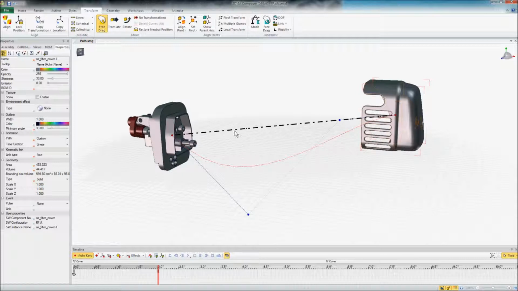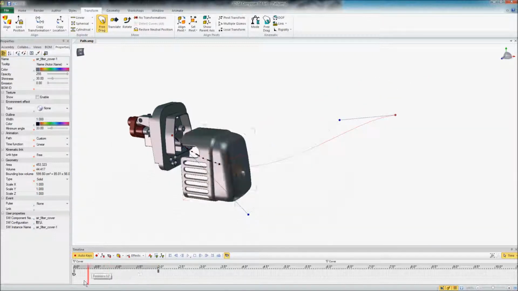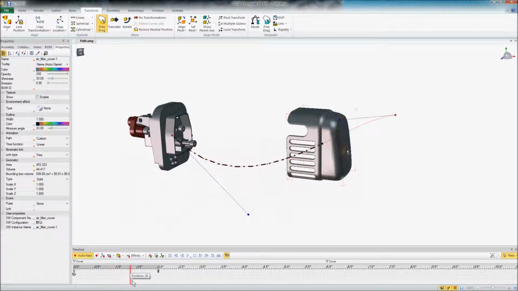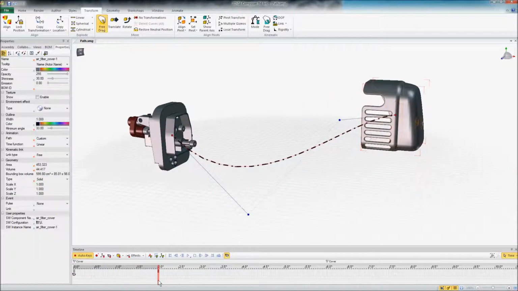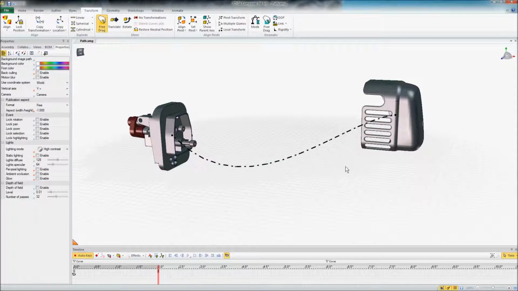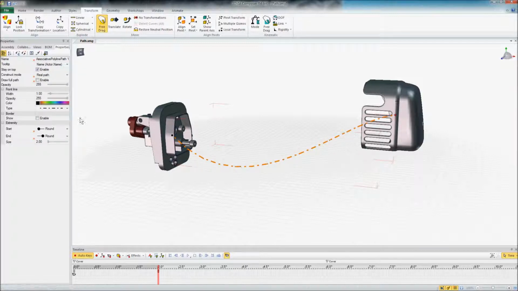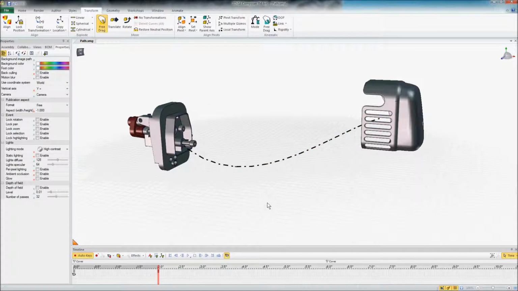And it automatically creates a dotted line. It looks like that's just going to give us a dotted line along the straight path, not the path that it followed. But you can see as I back up and actually move my animation, it converts that onto that red line. And so now if I deselect the component, I can change some options with the path itself. So we'll select on the path. In my properties here, we'll go ahead and uncheck stay on top so that it looks more of a natural the way that I want it.